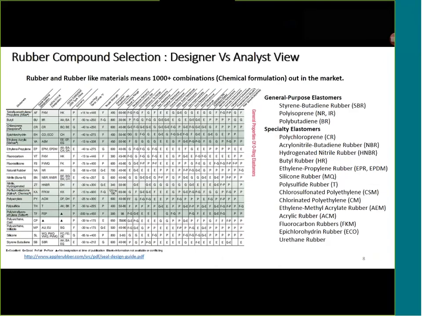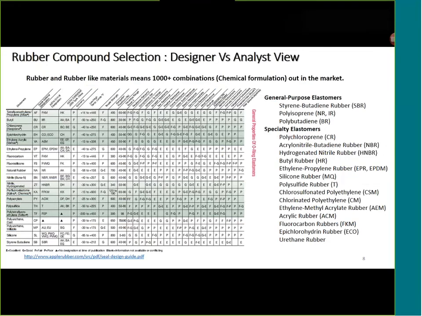Let's get started. When we say rubber or rubber-like components like elastomers, this commonly encompasses thousands of different types of rubber components that a rubber chemist or a designer typically deals with. When you are dealing with design of elastomer components, the view for the designer and the view for the analyst who models using FEA or some other numerical technique is quite different. There are standard design guidelines available through literature.